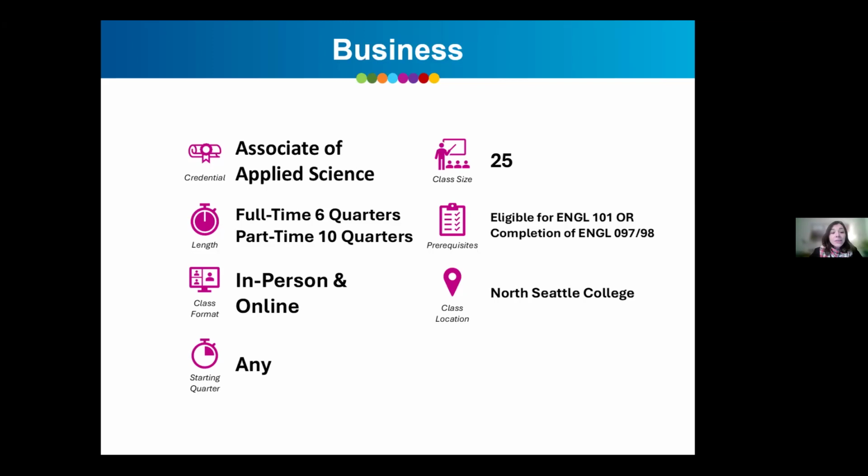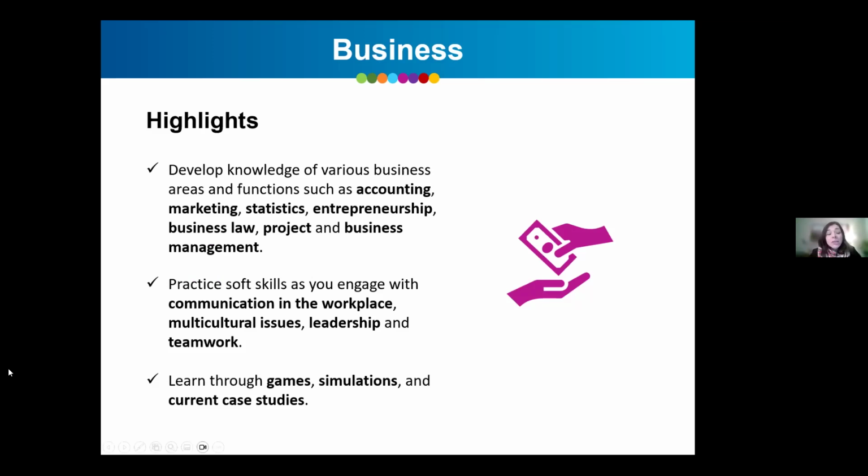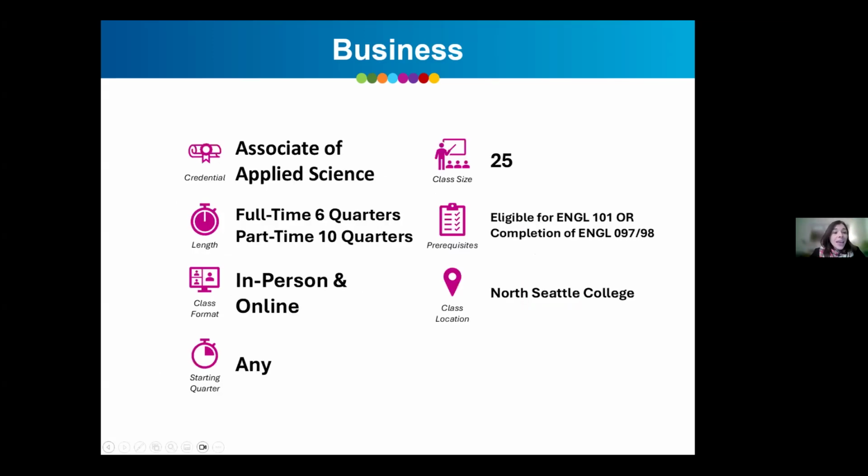We have an Associate in General Business transfer, AAST, that transfers directly to our 4-year bachelor's at North Seattle College and other Seattle colleges in the area. And then we also have some stackable certificates that we will talk about in a moment. So our business school is very comprehensive.